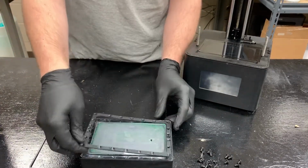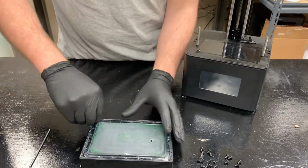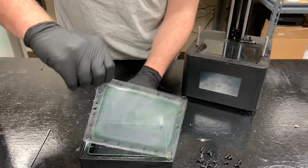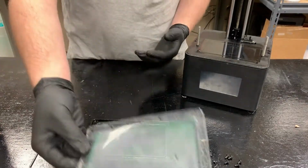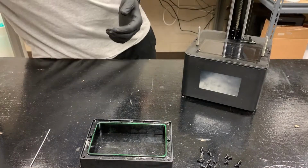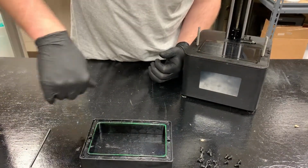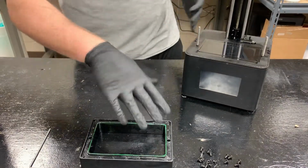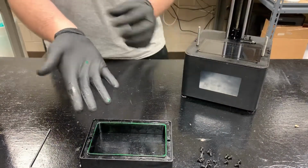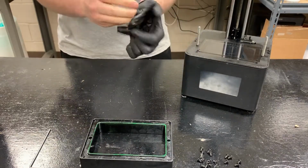Okay, so this will just pop off. And then this will peel out. Voila. So this one can be thrown away. I'm just gonna set it off to the side for now. You wanna keep this rubber gasket in here because this is what creates your seal. I'm gonna take these gloves off for a second just so I can get the new screen into place.